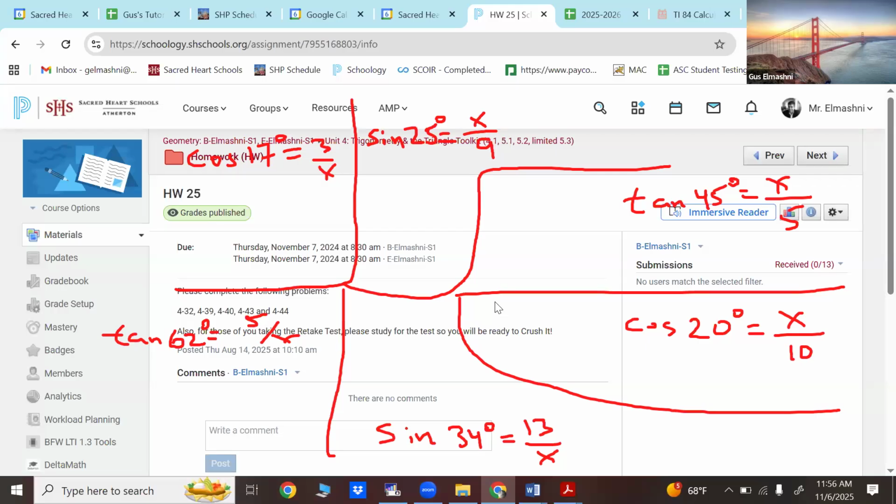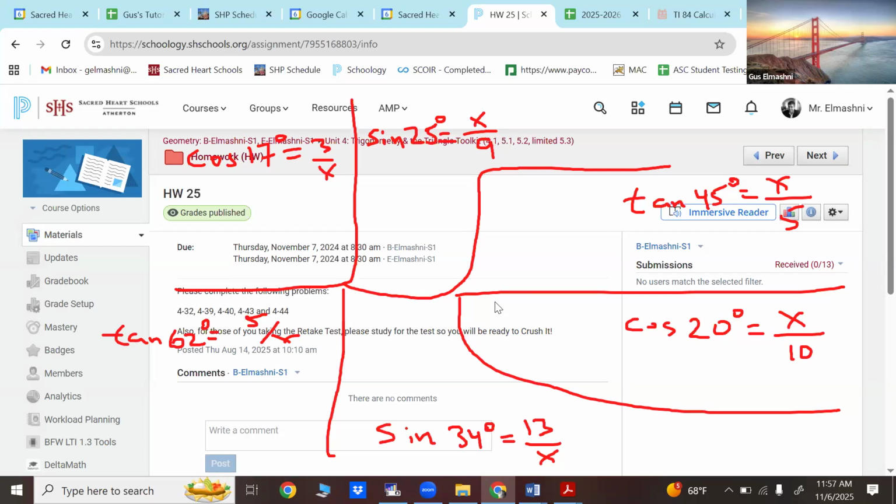Wait, am I taking it wrong? Don't you just multiply that? I'm just moving it because you want to be in the base corner, you know what I'm saying? I'm flipping the triangle. So this is 5, and this is x, and 45. The only way these formulas work is if it's in the base. But did you get 1.8? I did. No, it's opposite over adjacent. Wait, what are the things?